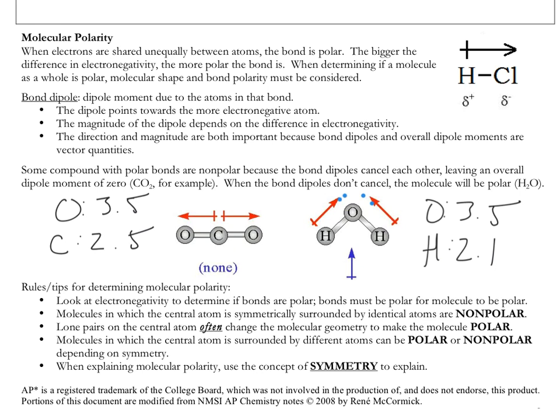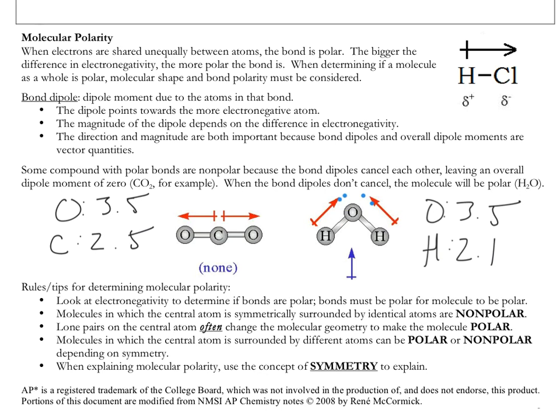There are lots of other descriptions you may see out there, but the fastest way to get to the point is to say this molecule is symmetrical. Electrons are pulled equally in all directions. It's nonpolar. Or because the molecule is asymmetrical, electrons are being pulled more in one direction than another direction. That will get you to the point much faster than trying to describe the shape and the difference between the molecular and electron geometry and bond angles and a lot of those other things.